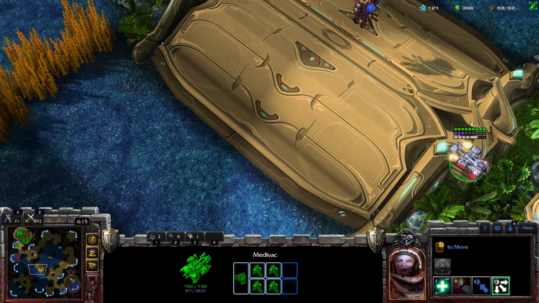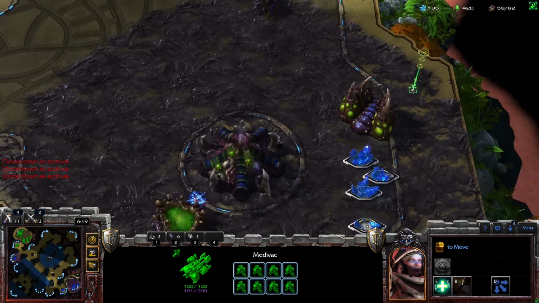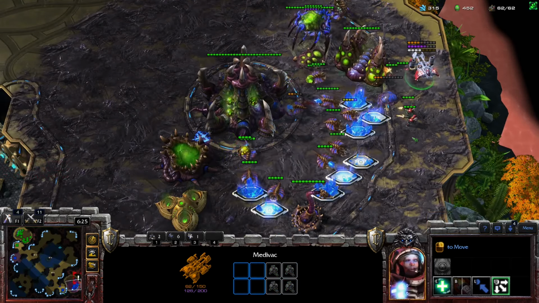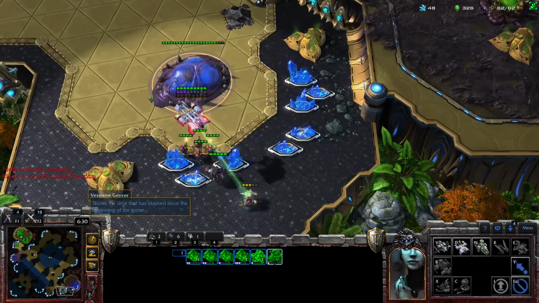Right, so now he's what? Rushing back to try and defend these. Should be able to eat most of his economy here. If I plan this correctly. Might be able to just get just enough stuff out to cause problems.